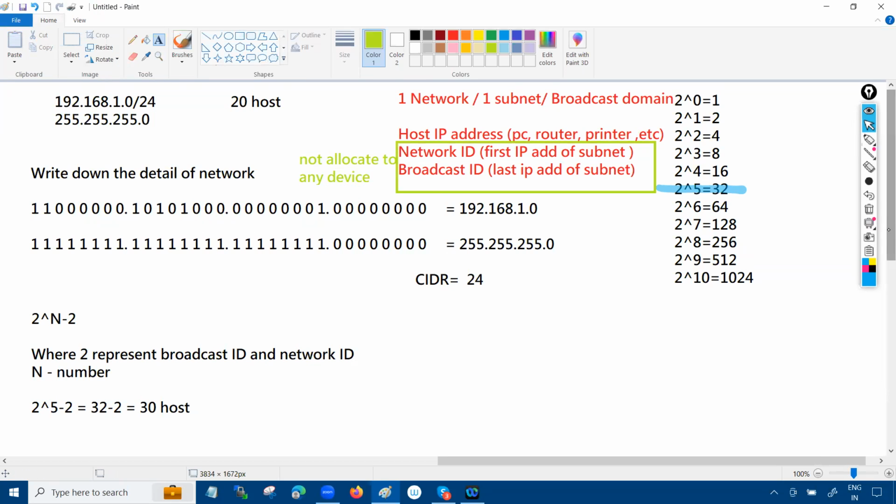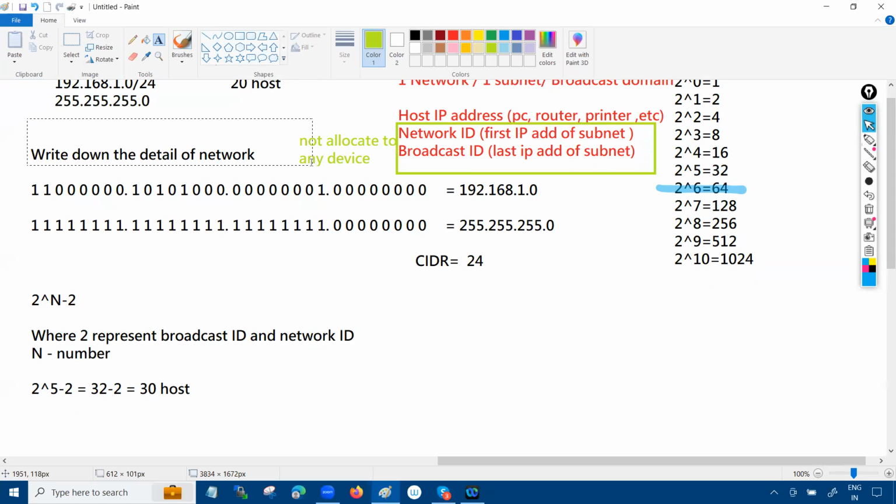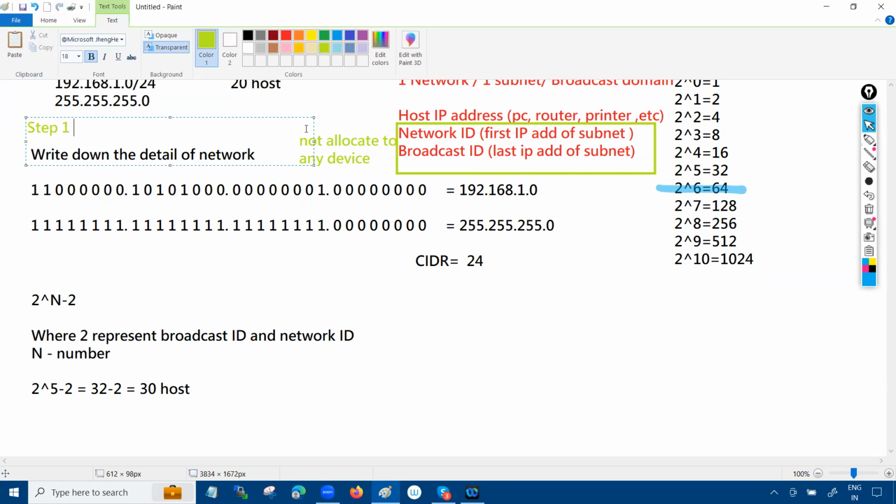Now, in this case, what happened? This is my step number 1. Step number 1, write down the details. Step number 2, find the host.